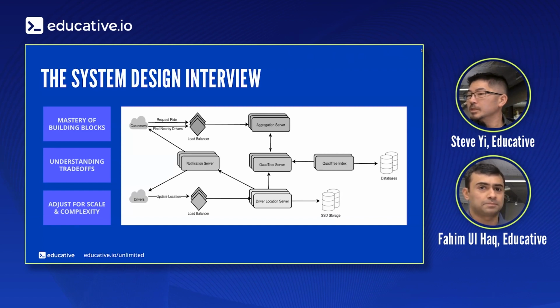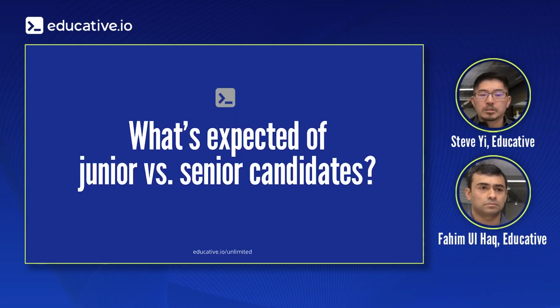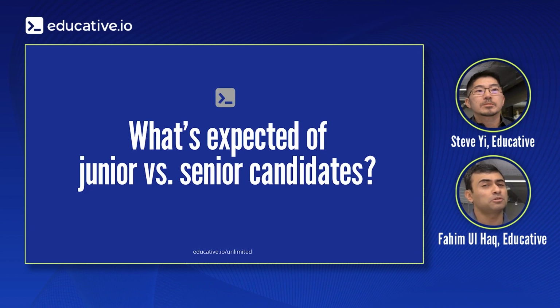Got it. Okay. And then another common question that we've seen on our social media is, what's expected of junior versus senior candidates? How do the questions vary? How does that interview vary between the two? Yeah, so that's a good question, because some companies don't even ask system design questions from their junior candidates, and some other companies do. But for senior candidates, almost every company asks system design questions.